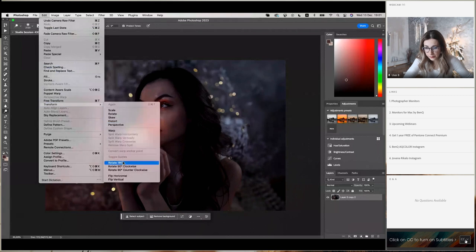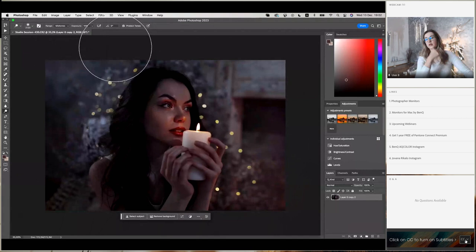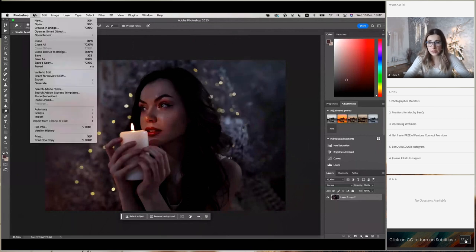Now, if you want, you can change the, you see, like this. No, I would leave it like at the beginning. I am very satisfied with this image, so I will now save it.